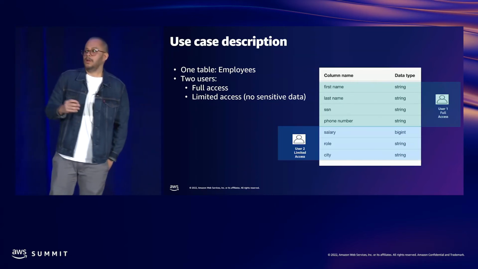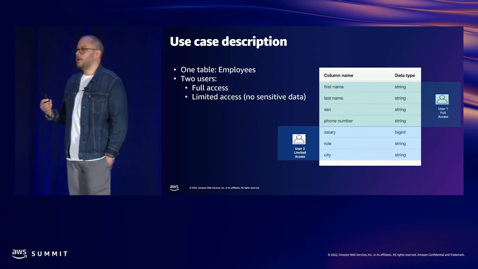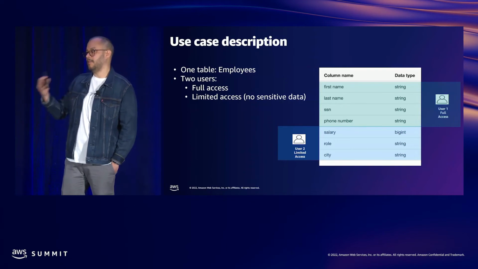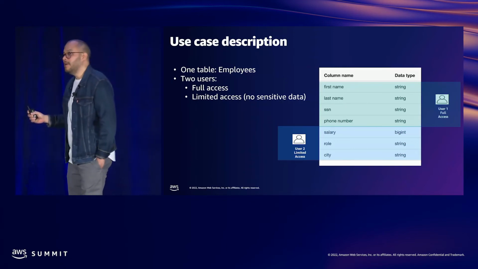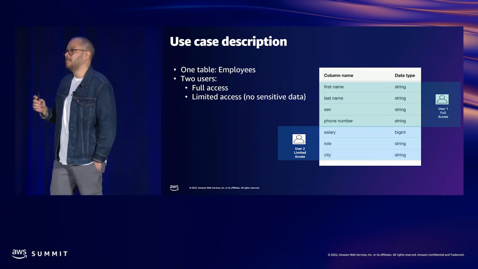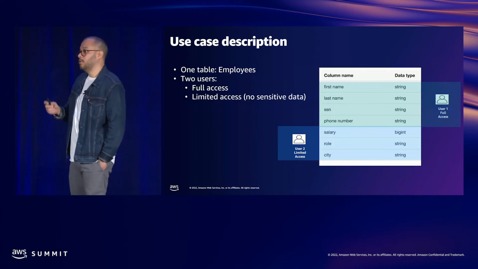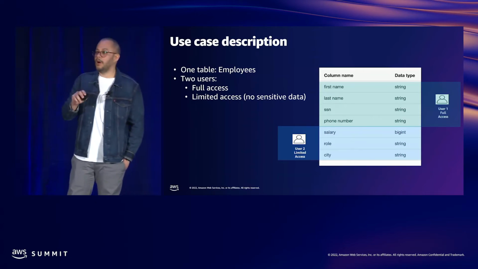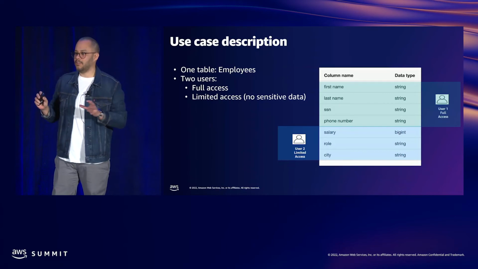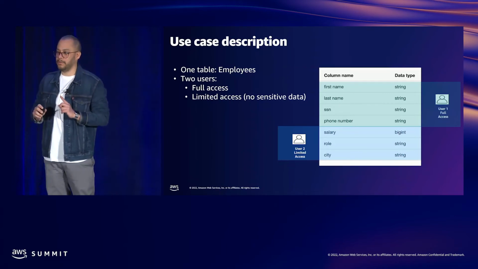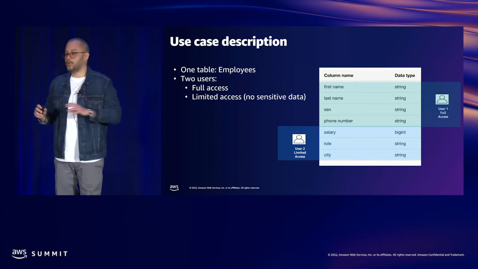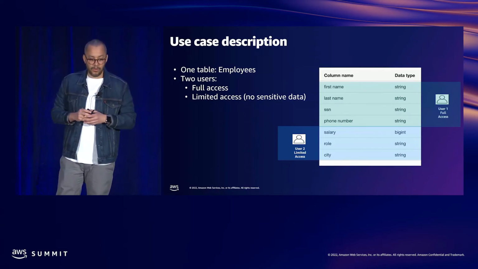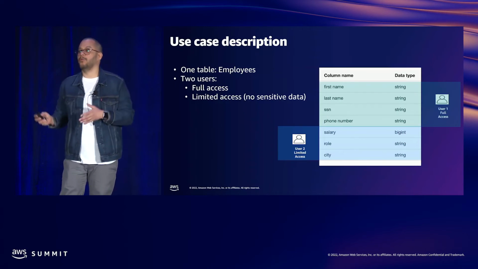We are going to run a Glue job that is going to use the sensitive data identification feature to identify if that table has sensitive data. Based on those findings, we are going to add Lake Formation tags to specific columns to change the access pattern that just one table is going to have. And then after that, I'm going to show you how the access is going to change for user 1 and for user 2.